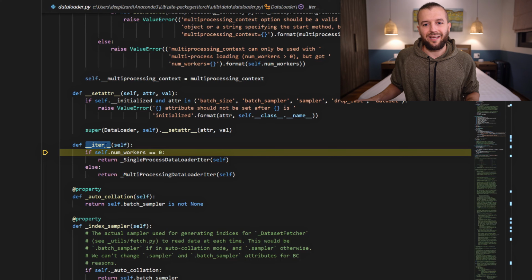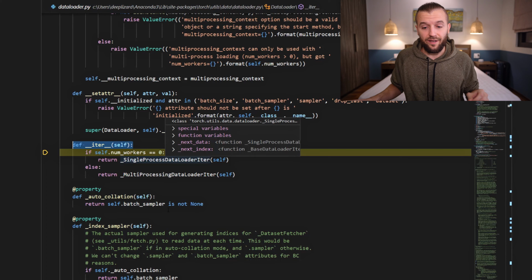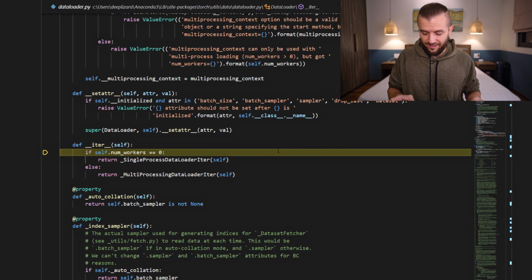If you implement this particular method, it is what allows you to pass the data loader object to the iter function and iterate over the members that you have.